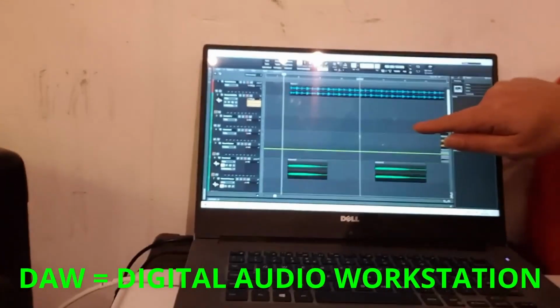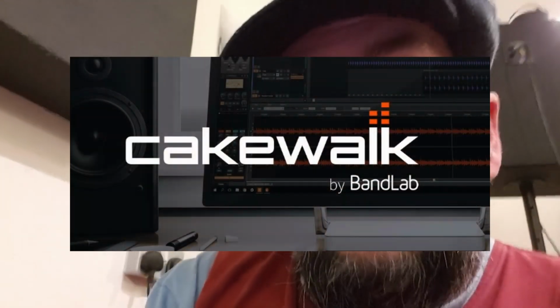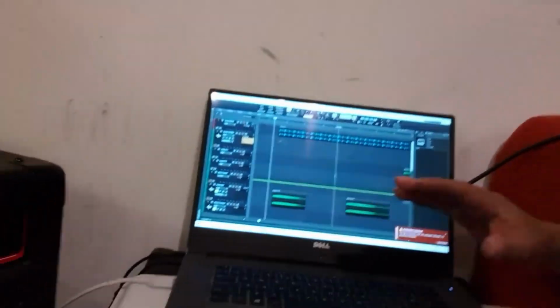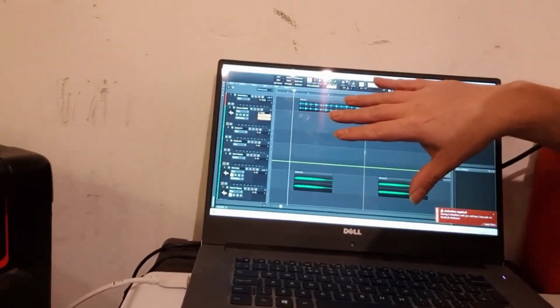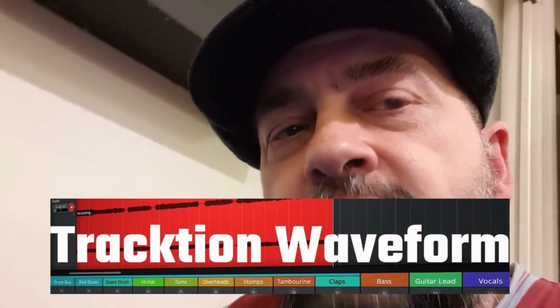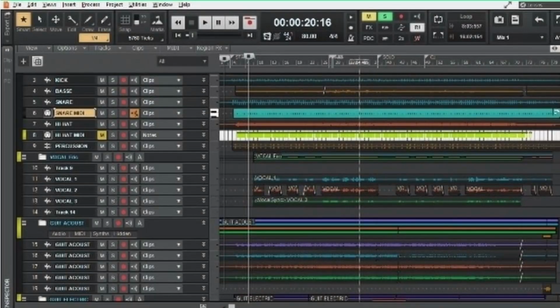This is the digital audio workstation. Cakewalk by BandLab is a digital audio workstation that is completely free and very powerful. You can create something radio friendly, ready for release, CD quality. So we've got the laptop, we've got the digital audio workstation. In this case, it's Cakewalk by BandLab. Tracktion is out there as well. Check that out, especially for beat makers and loop makers. Tracktion's probably better than Cakewalk. I suggest if you're just starting out, use Cakewalk because it's free and it gives you all of the features of the others. So don't pay money when you don't have to pay money.